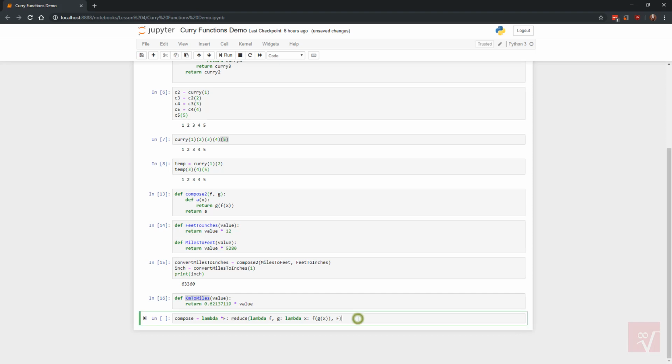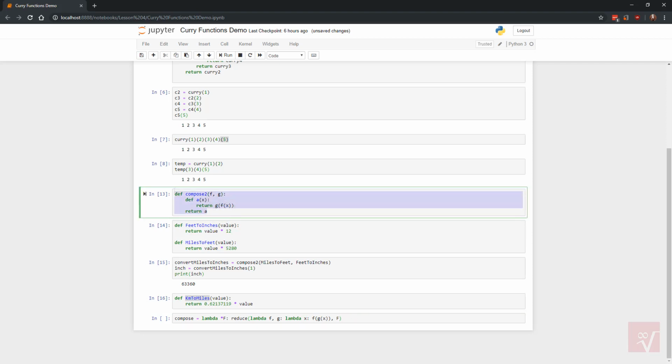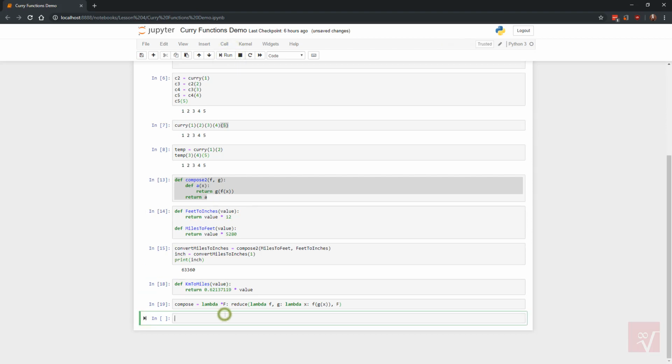Okay, so what this lambda is going to do is recursively bring many functions together and compose them into a chain of calls. It's pretty much doing what we did in compose 2 here, but it's doing everything recursively by taking every function that was passed in and chaining them together by calling one after the other. So let me go ahead and commit kilometers to miles and this lambda into memory.